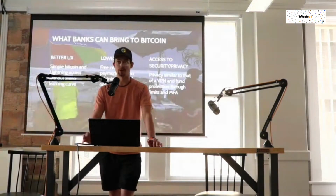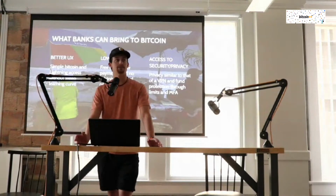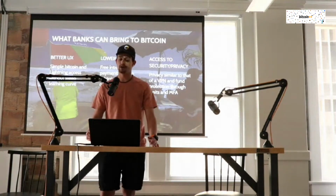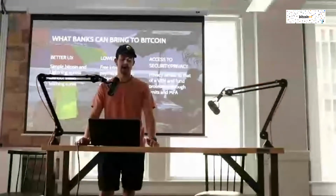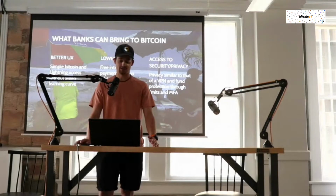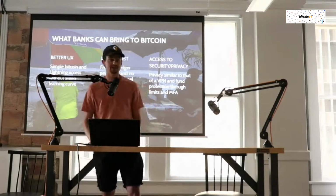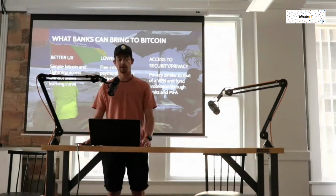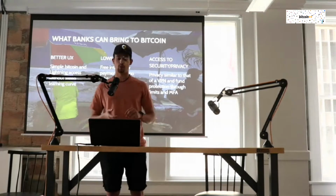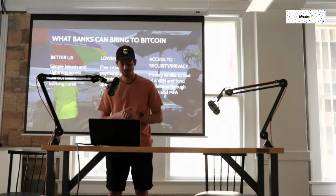So this is where Bitcoin banking comes into play. And by banks here, I mostly just mean anything that is custodial or semi-custodial. So kind of the three major improvements you get off the bat are better UX. Instead of having to run your own node and run your Lightning node, open channels, balance them, make sure you have liquidity, keep track of keys, all of this complexity can be abstracted away. You can access Bitcoin over Lightning and on-chain without having to know pretty much anything about it. You can do away with keys if you need to. You don't have to wait to open channels. You can even have a customer support line, which is something that you don't have with Bitcoin.